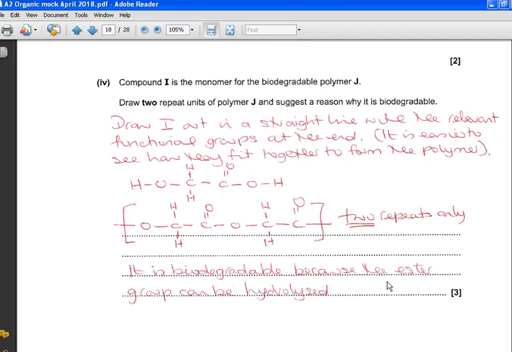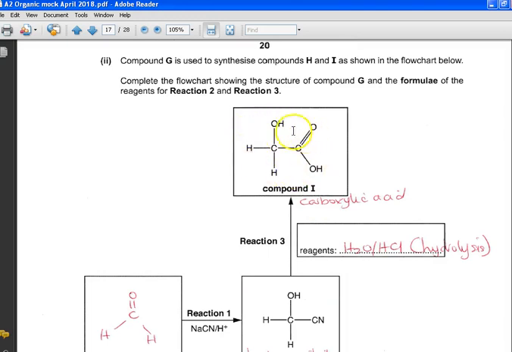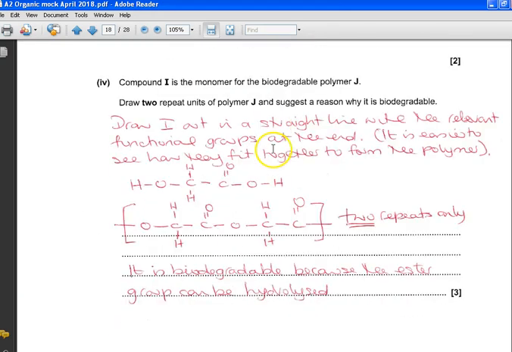Okay, polymers, which seem to cause a bit of confusion for some of you. The thing I would say, and I've written it out here, is that the way they've drawn compound I up here, I think it's deliberately drawn like that to make it a little bit harder to see exactly how this polymer would form. Because you can put that OH on the end here, and it becomes more obvious that you've got the acid joining with the alcohol. So that's what I did when I drew it out.